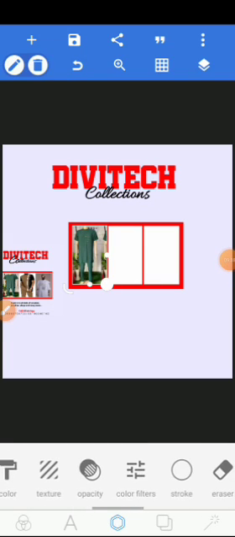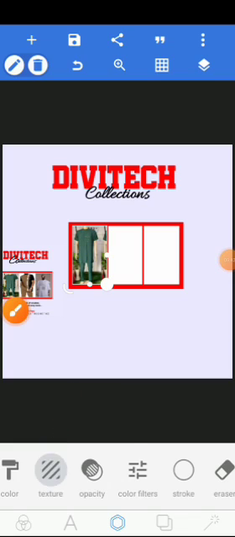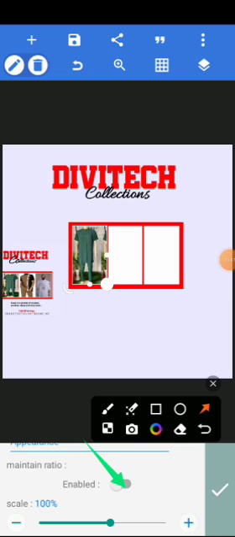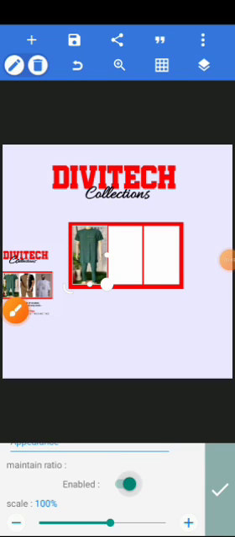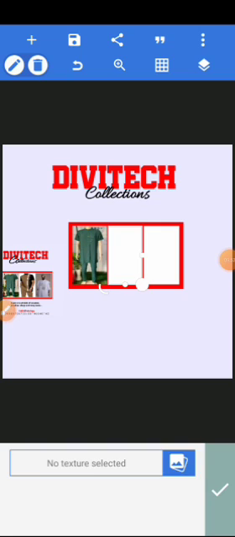Yeah, it's okay. Then you go back to that texture. Then on this down button here, enable the button. Okay, it's okay now. And then the second one, you add texture to it again.